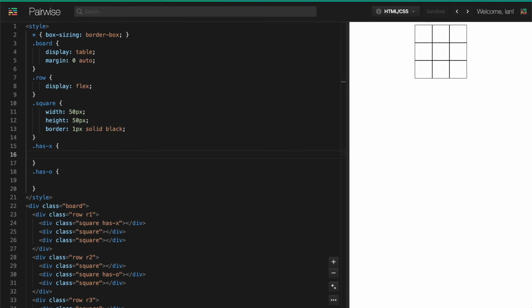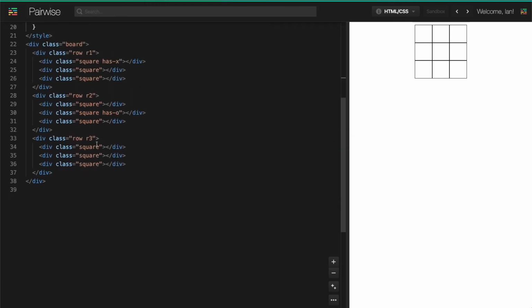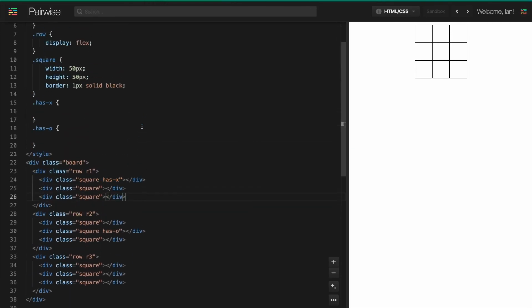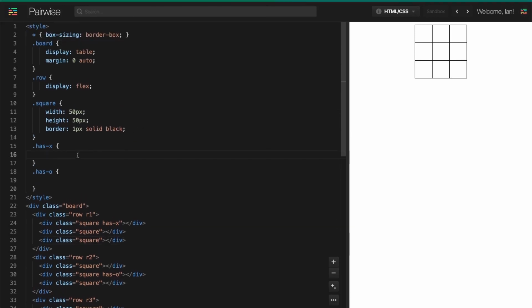Specifically, what we're going to look at right now is this thing called pseudo elements. So without adding any element here in HTML, we can actually add some content within CSS. What we can say here is, first thing, we have to use the pseudo element.